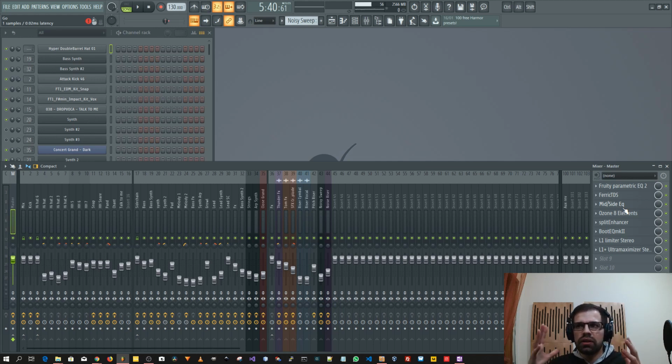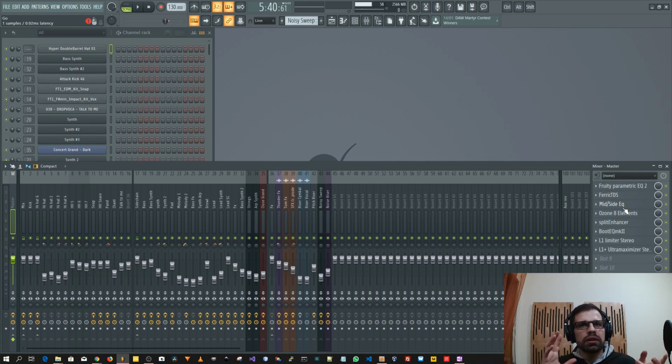Because if you are making electronic dance music or any kind of music, normally the sound systems just reproduce bass as mono. And I want my bass as mono as possible. I don't want too much low frequency in the sides or in the stereo component of the track. So what I usually do is remove those frequencies on the side, so that we have a more centered bass.